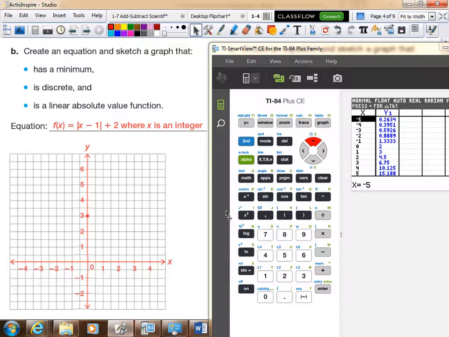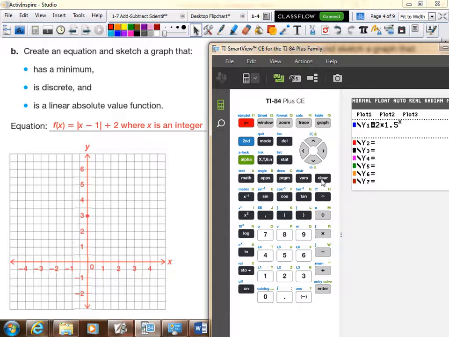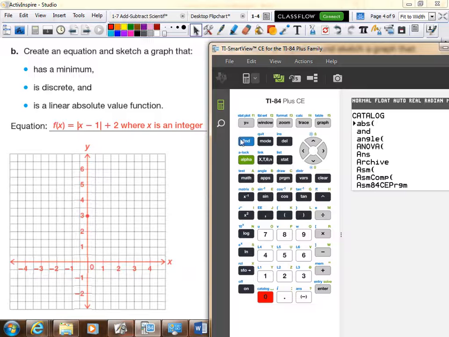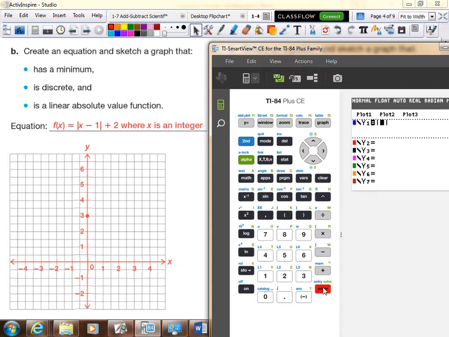So let's say this is the one that I make up. Then I'm going to go into my calculator, go back to my y equals, clear out the old equation, and whatever one you made up, okay, if it's not mine, use whatever one. Okay, to get absolute value, remember second catalog, and absolute value is the very first thing in the list. So click that, and look at there, you got your bars. So then you'll type x minus 1, arrow out, then plus 2.